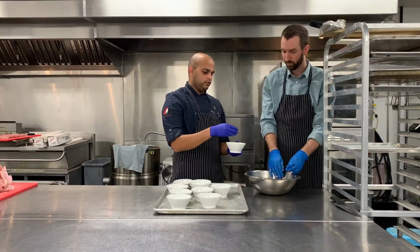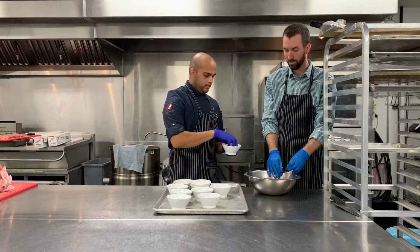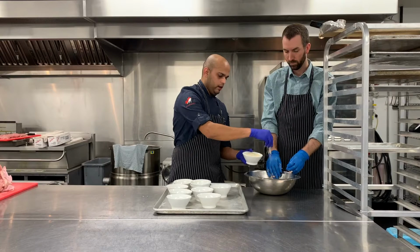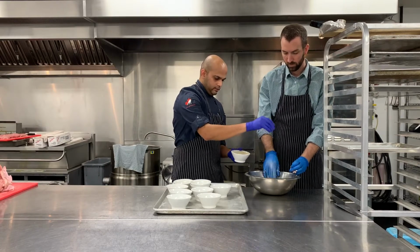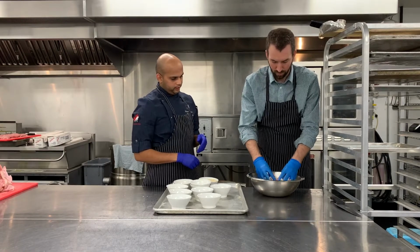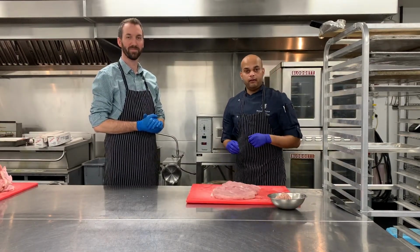And panko. You can use breadcrumbs as well, just to keep everything together. Sure. You don't need a whole lot, this is about a cup or so. Really mix it well together. Okay, so we've made our stuffing.